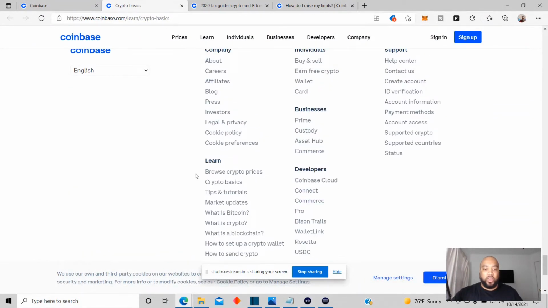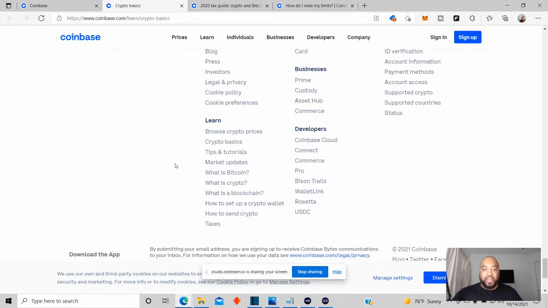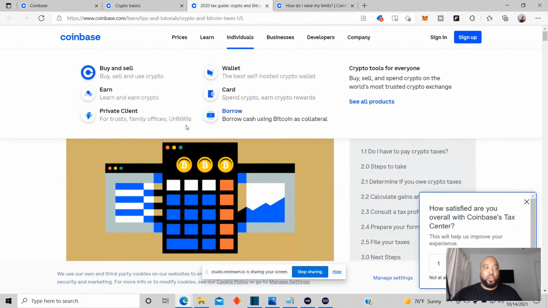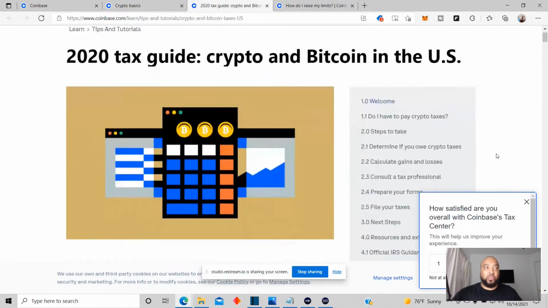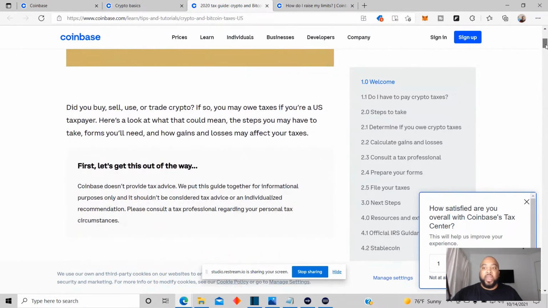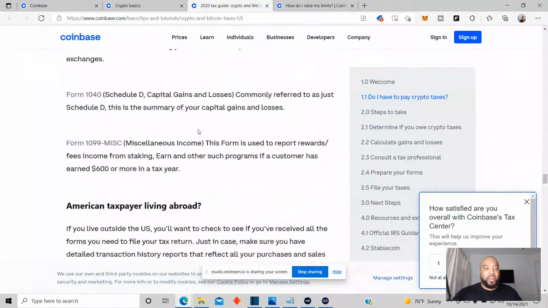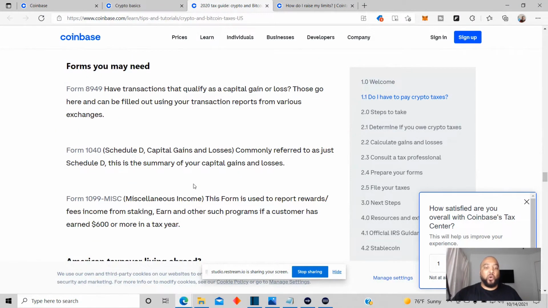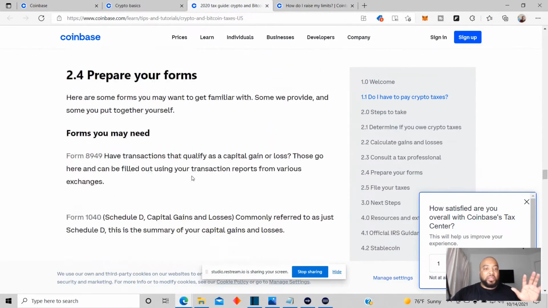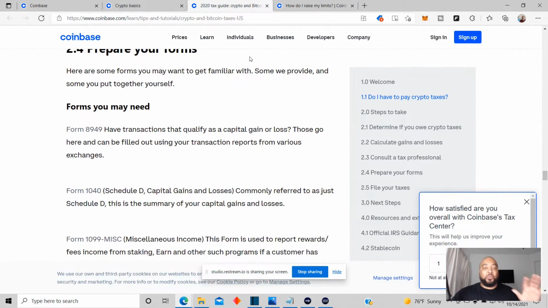under learn. Okay. Because one of the things that I get asked often is taxes. Look, they can explain it a whole lot better than I can down here. So click this link. Go to their website where they talk about taxes and steps to take and see the information that they give you. The part that I wanted to highlight is they talk about all the different forms. Coinbase, it is my belief, is going to have some of the forms that you're going to need when it comes to reporting your taxes on cryptocurrency.